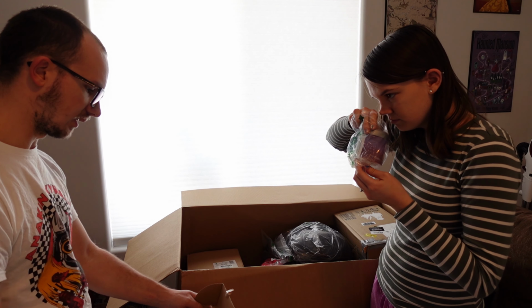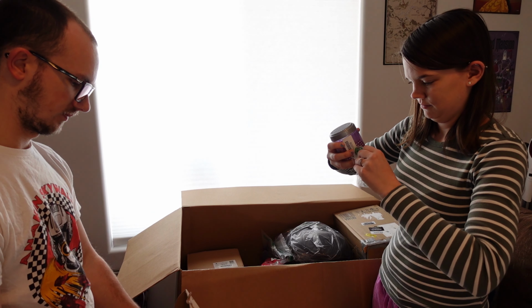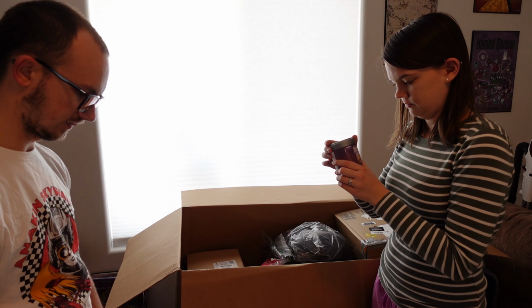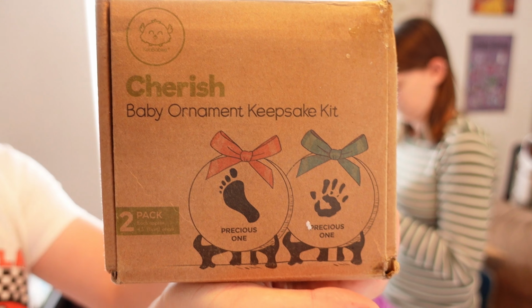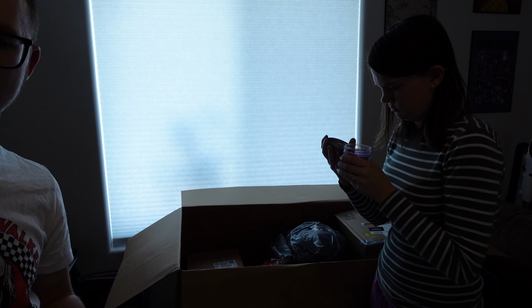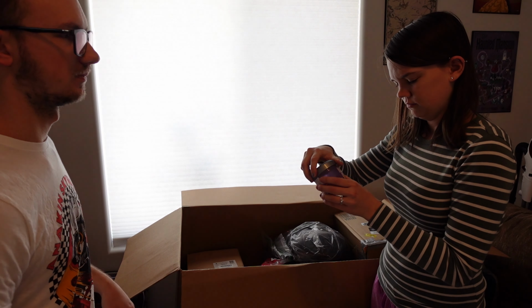So it looks like the product is still in the sealed stuff there. Some of the examples on the cover are like a baby's foot or hand. We'll show you the front of that box there. So the actual pieces that you use to make these feel like they're in brand new condition. So we will check out the rest of that stuff soon.